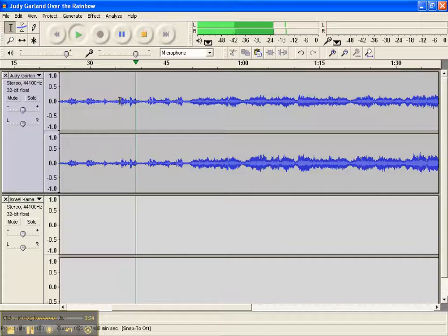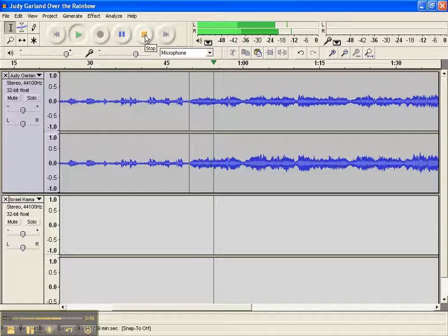And she talks for quite a while. I think I'm definitely going to cut out all of this. Oh, and there she started singing, so I'm going to go ahead and put my marker right there.